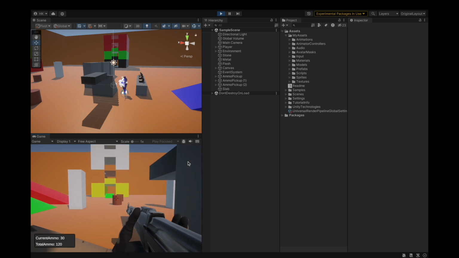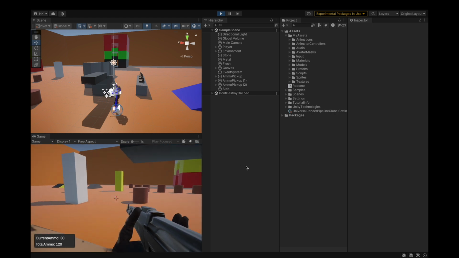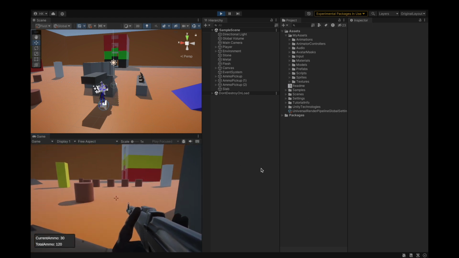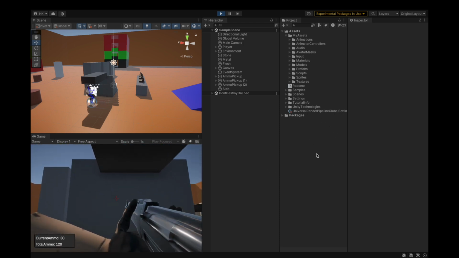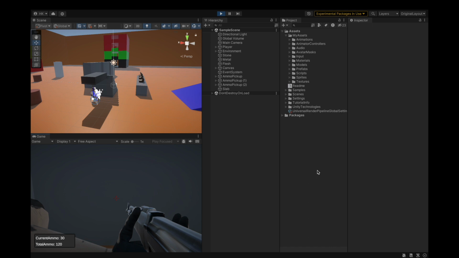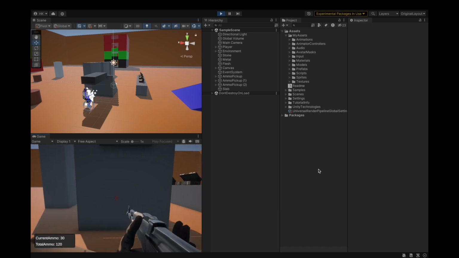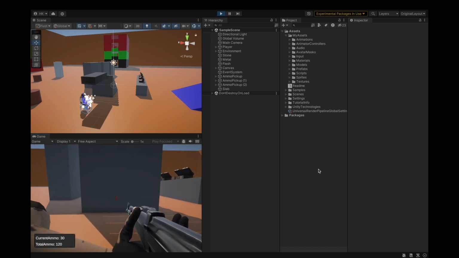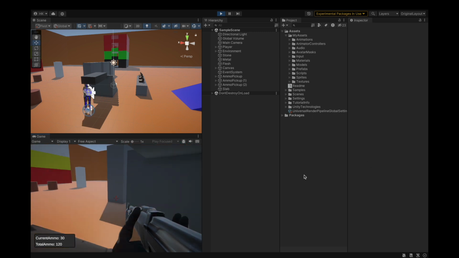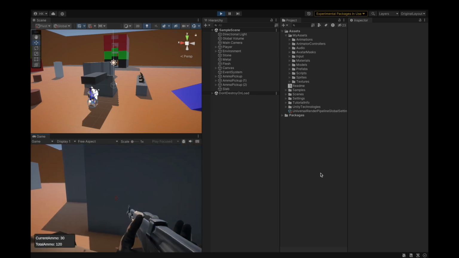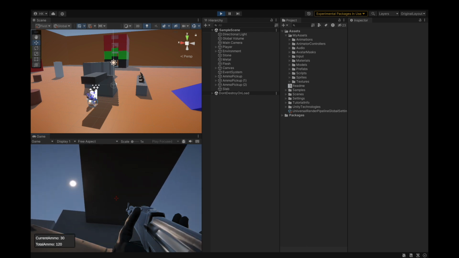I can move here, and when I'm right near this thing, of course we prevent it. If I go underneath and keep pressing C, I cannot stand. It just won't let me change the variable if something's above. I can't sprint underneath, and as soon as I'm out of that region, I can stand up again. That's something good.